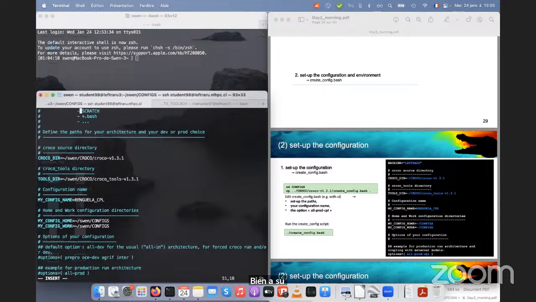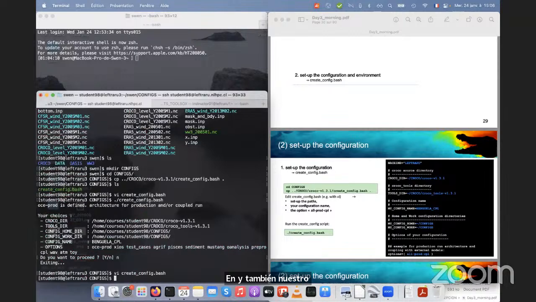You have to check that also, because if you have put all the source code in your student directory with your name, then you have to propagate this here. So home, your name, and then CROCO tools, and configs. So I save this again. And now execute create config.